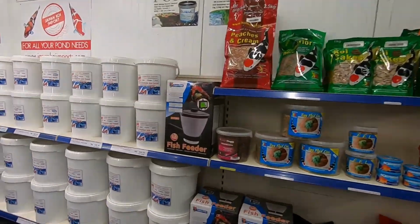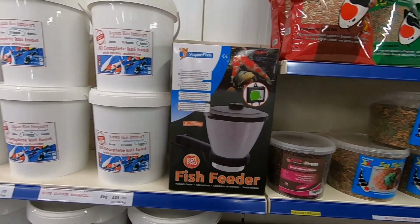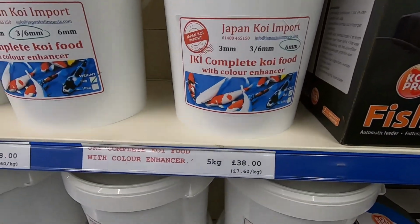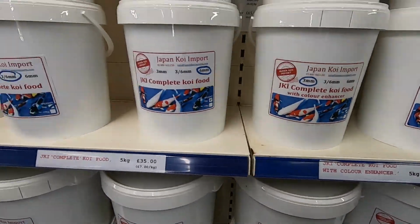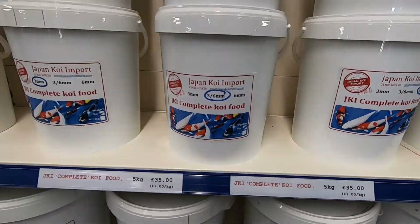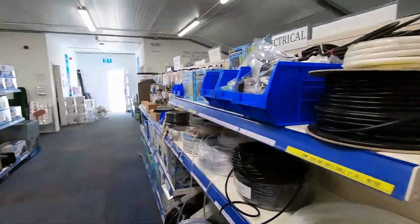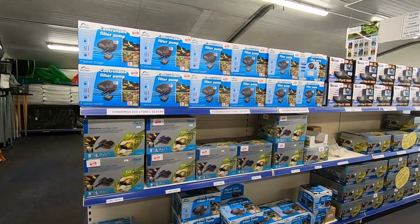I did a really stupid thing. Every year I always change my UVs in the spring, no problem at all. This is the stupid bit. Always chuck in the blanket weed treatment. I treated it for 17,000 gallons. I literally chucked 2 whole tubs of blanket weed treatment in, and it's 17,000 litres. Oh, so it's 4.2 times. So I basically did an Olympics.